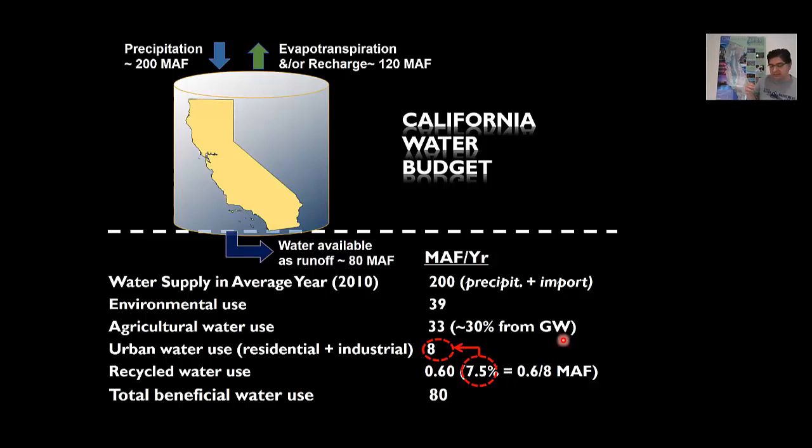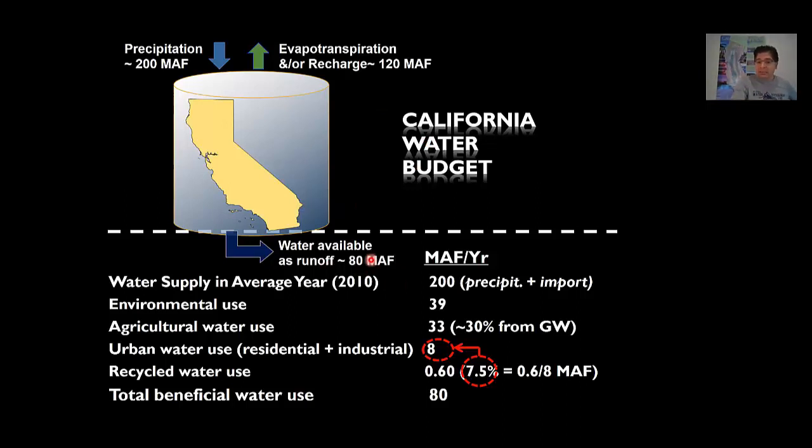Just to give you a sense of it, imagine that you have a cube of water that is half a mile by half a mile by half a mile. Maybe a little bit more, but just keep with that. Imagine a cube of water of that size. It's a boatload of water. So, in California, there are 200 of those falling in a year. As they are falling, most of them are evaporating because of the forest, and recharge about 120. So we have 80 million acre feet actually moving around as surface water or being recharged.